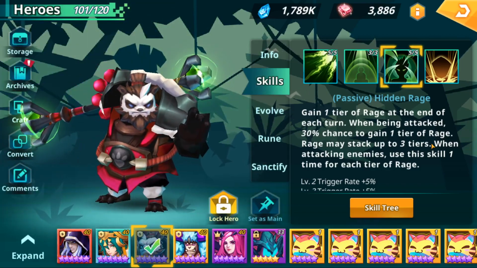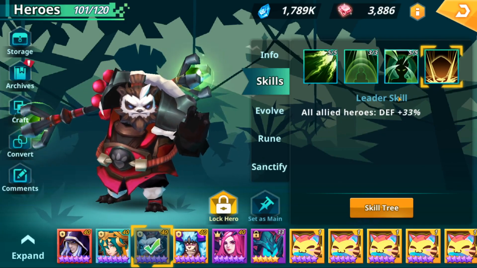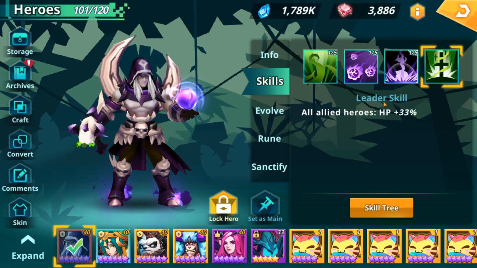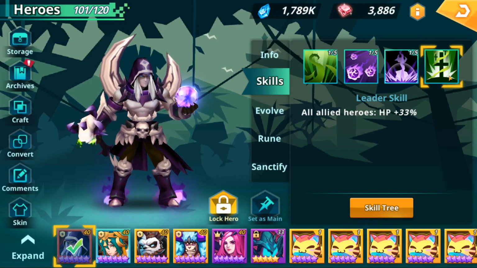When attacking enemies, use the skill 1 time for each tier of rage, and it just kind of stacks up. So this is when you can see him do some pretty amazing things. And his leader skill is pretty useful, defense. Right now, most of the time, I'm running the Necromancer's leader skill, which is HP. But those are probably the 2 best PvE leader skills that I've got.